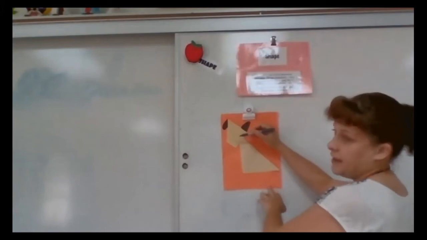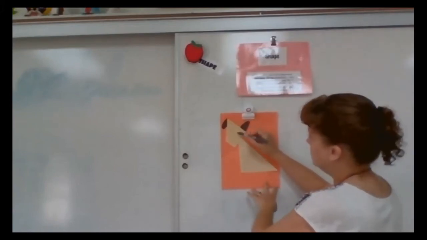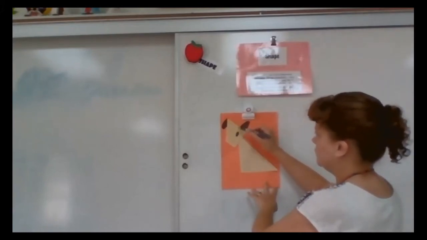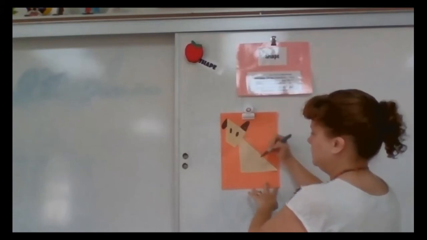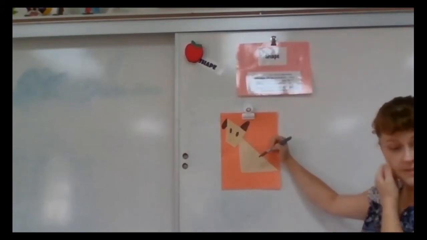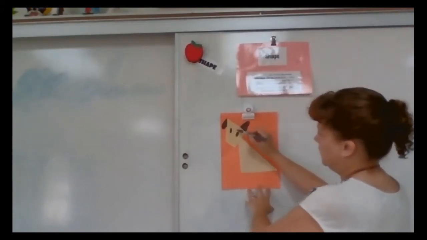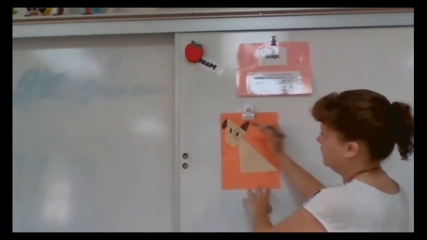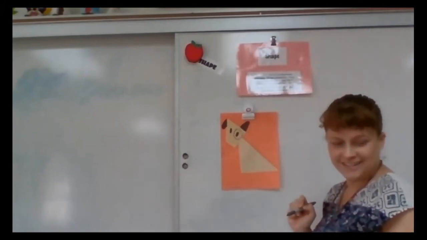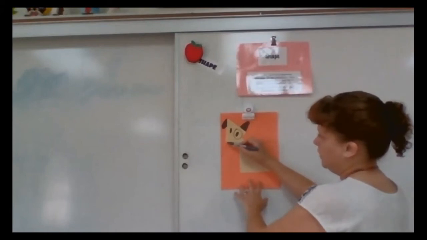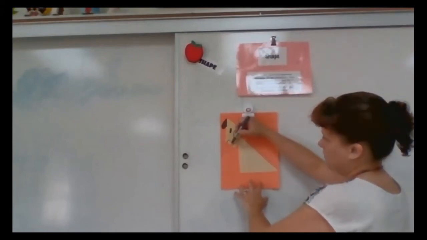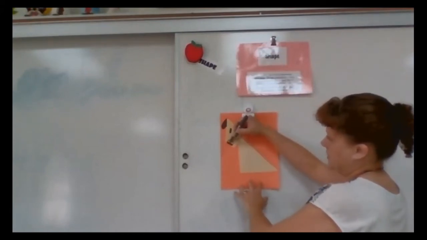Now, we're going to add eyes. So ovals or circles for eyes. Geometric shapes. I'm going to put a circle around one of the eyes there. We're going to add a square for the nose here on the end. Color that in. There's a geometric shape.